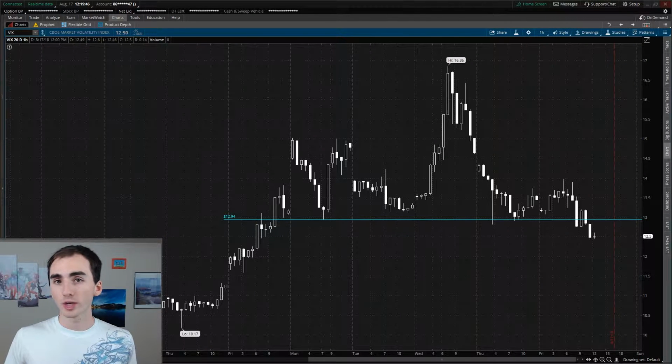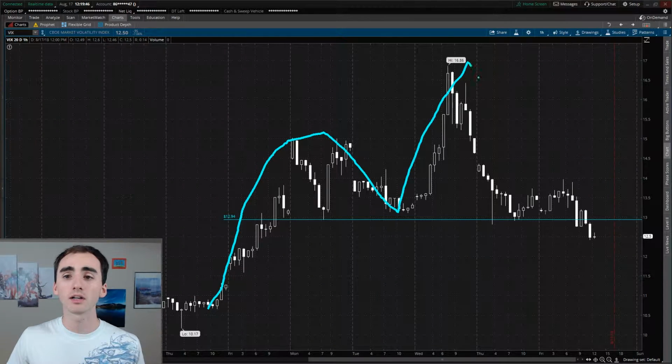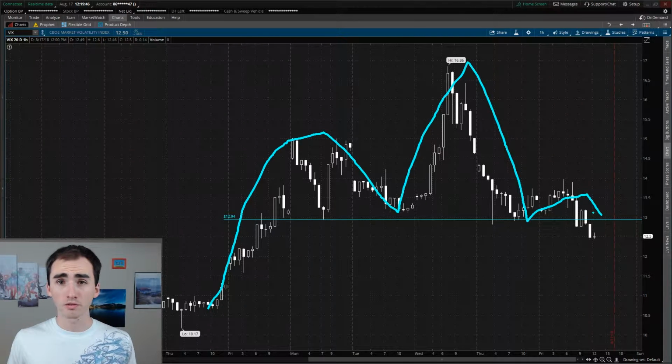Now, let me walk you through a trade I'm currently in using the head and shoulders pattern as a catalyst. What I'm doing is a little bit more advanced than just looking at the chart and seeing the head and shoulders pattern. I'm actually using the head and shoulders pattern on an inverse asset of what I'm trading. The chart I have right here, where you can see this head and shoulders pattern, is called the VIX, or the volatility index of the market, and all it does is track the volatility of the market. Essentially, if the market goes up, the VIX goes down, and if the VIX goes up, the market goes down.